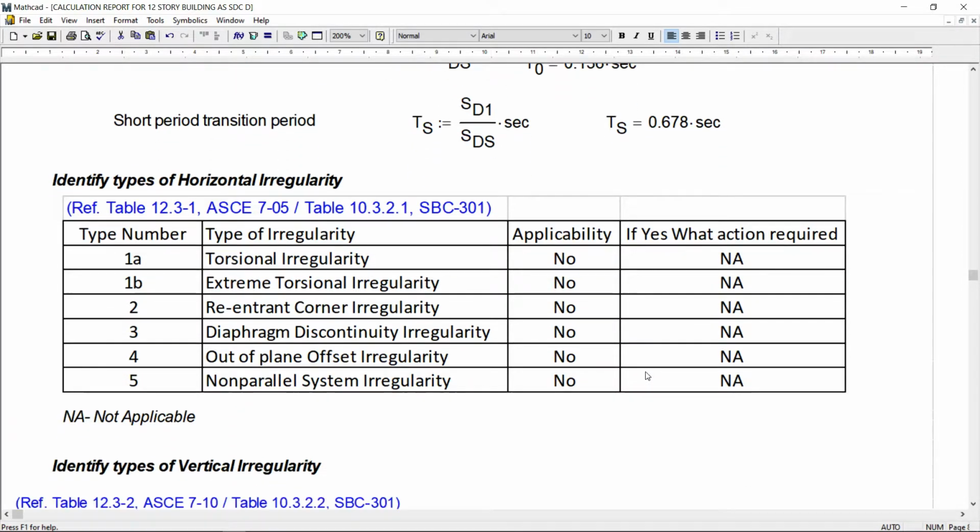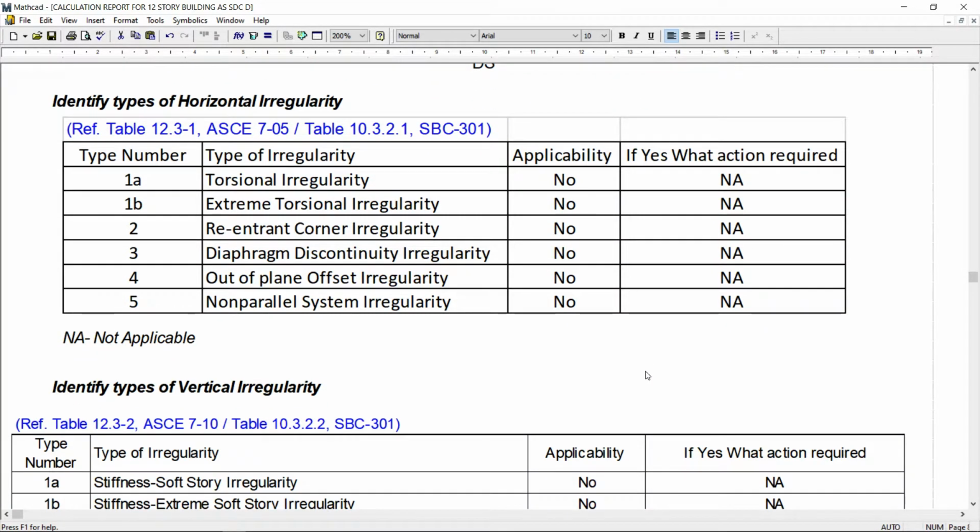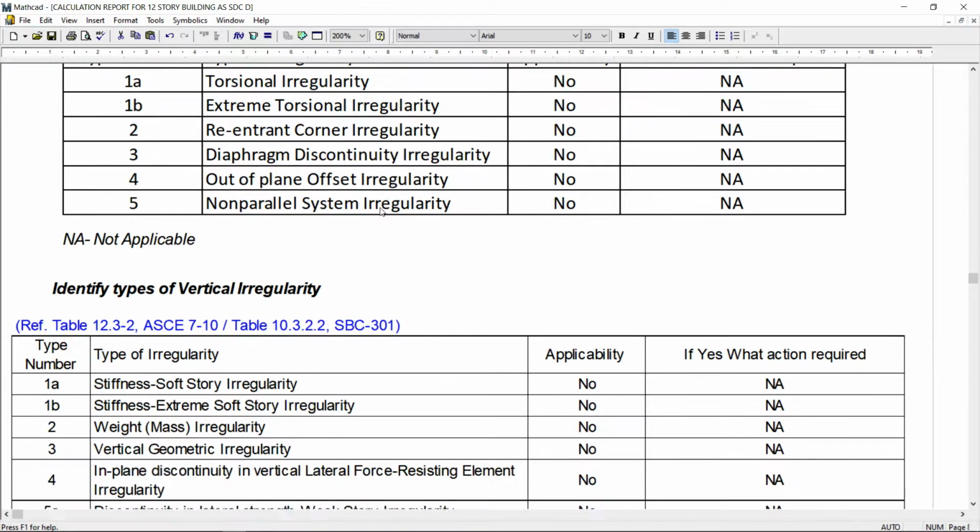Then, as per the code provisions, I have to check various things. For example, I have to identify the type of horizontal irregularity. And as per the plan, there is no horizontal irregularity, so this section is not applicable. That means Table 12.3-1, which is the ASCE 7-05 table, there is no horizontal irregularity.